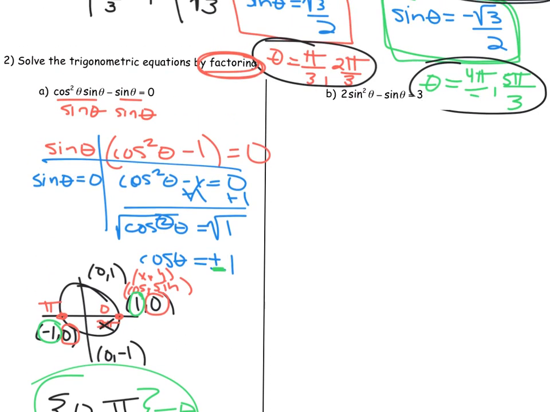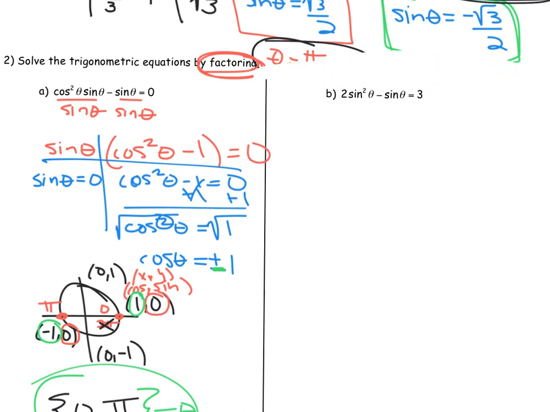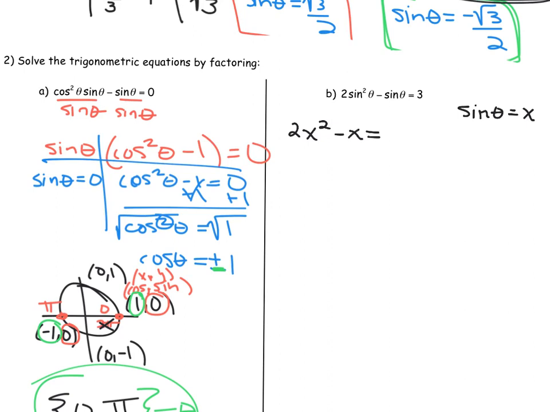So now we're going to actually do some practice with factoring. I know some of you guys prefer doing tricky trinomial. However you prefer to do it is totally fine. I'm going to be doing this by grouping. Okay? So first things first, again, if it's easier for you to recognize that sine of theta, if you want to use a variable to replace it, we can say sine of theta equals x. So let's do a little replacement here. So now I have 2x squared minus x equals 3.